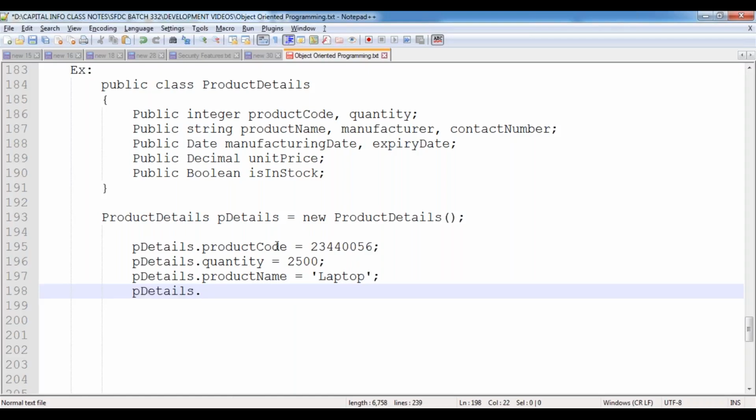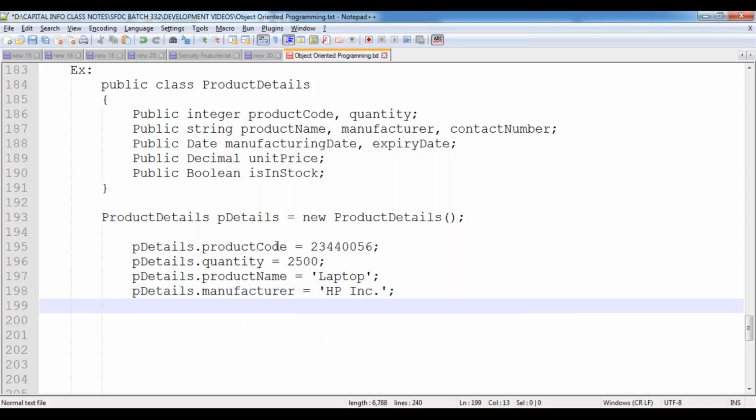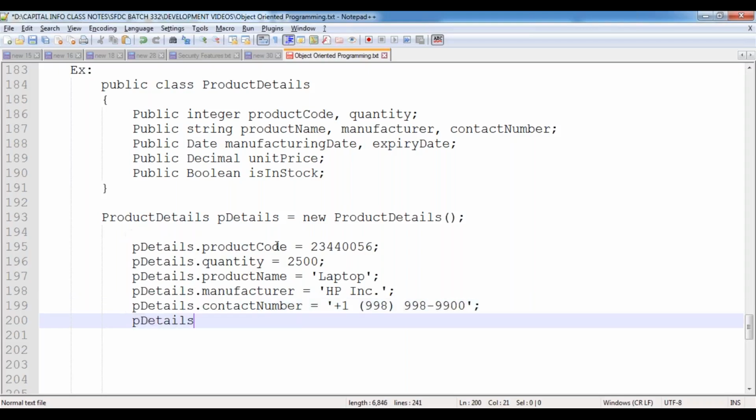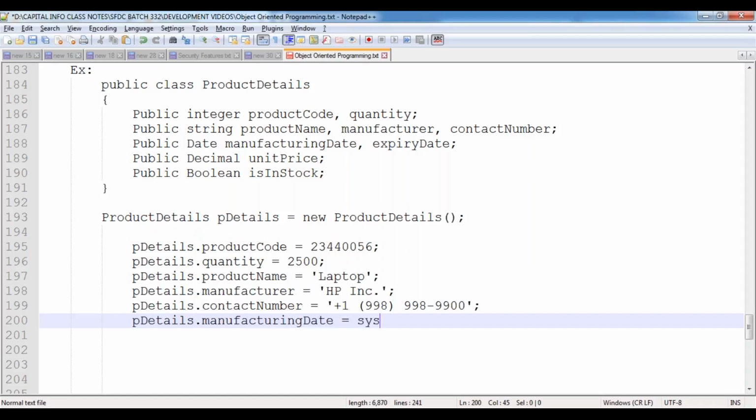pDetails dot manufacturer, I'm indicating something like HP Incorporation. pDetails dot contact number, I'm giving some value, plus 91 or plus 1. pDetails dot manufacturing date, I'm indicating System.today.